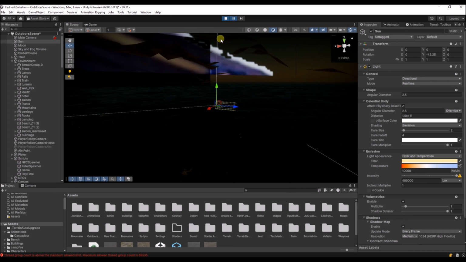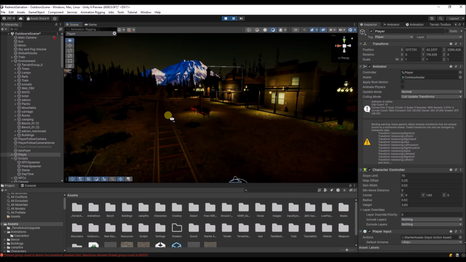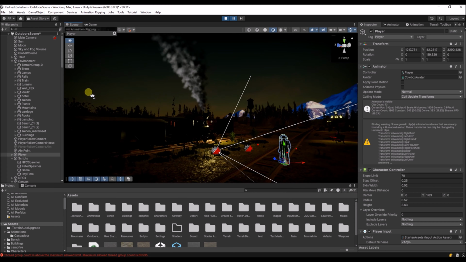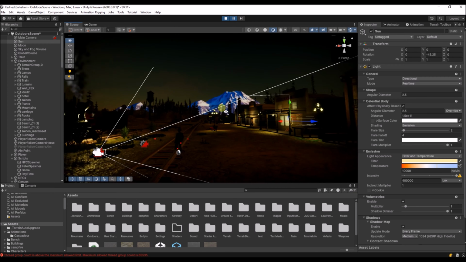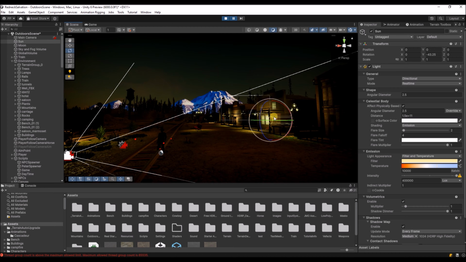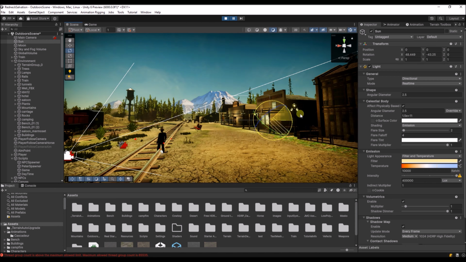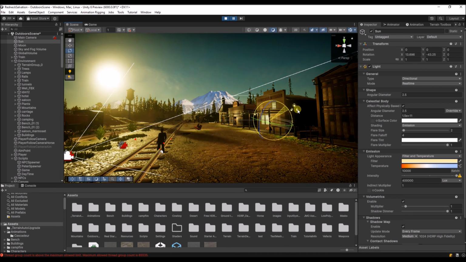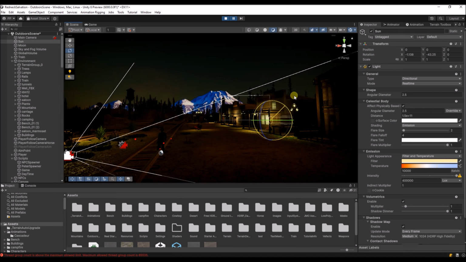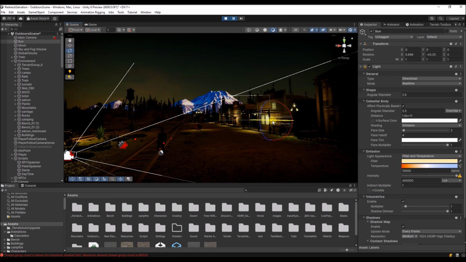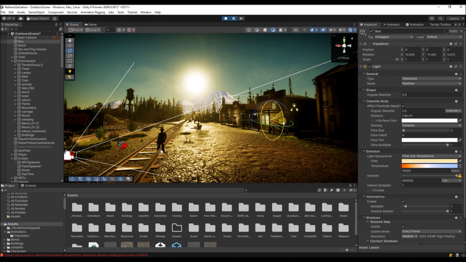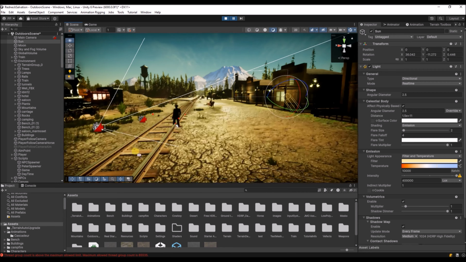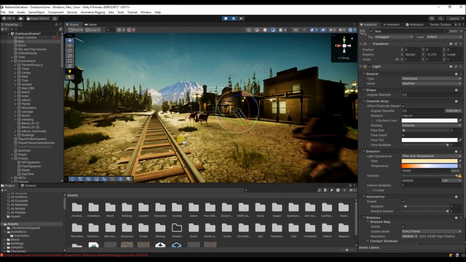If we pause the game for a second and we now try to manually rotate the sun, you will see that now the sun is high enough, but in our script it's rotating like this. So the sun is always not high enough in the sky to really enlighten the environment. So we need to change that.